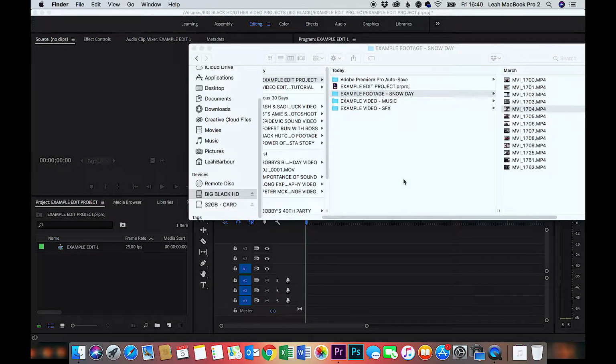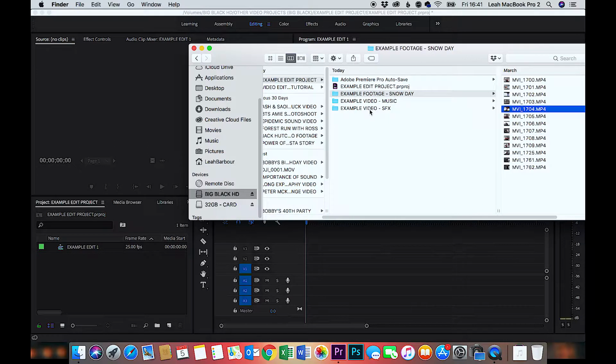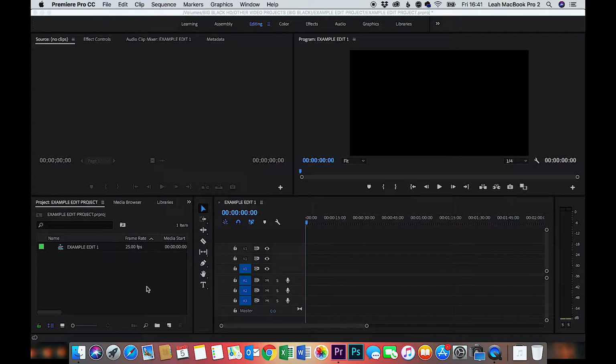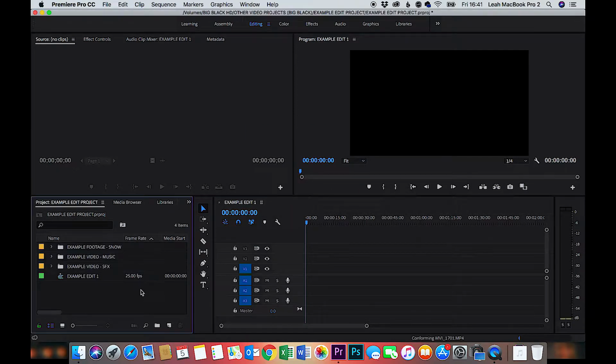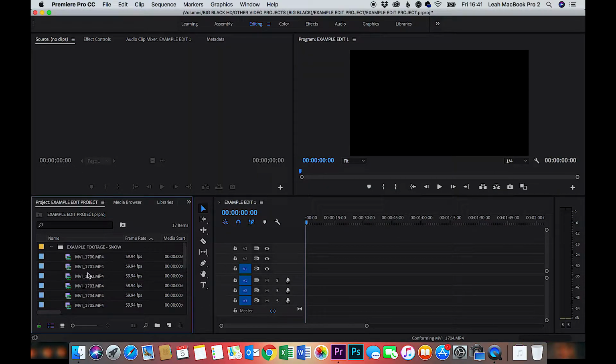So once you have all your footage organized into folders, you can go into Premiere Pro and create a bin. For some reason Premiere Pro calls them bins instead of folders. You could name this the same name as these folders, but instead of doing that, just simply select your folders, drag and drop, and it will create everything automatically. All your footage here in the same folders that you had over here are here. So if you twirl that down, all your footage is there.